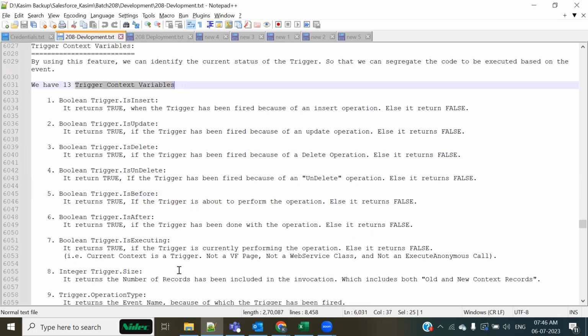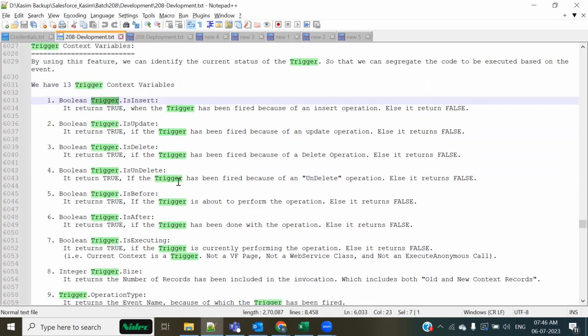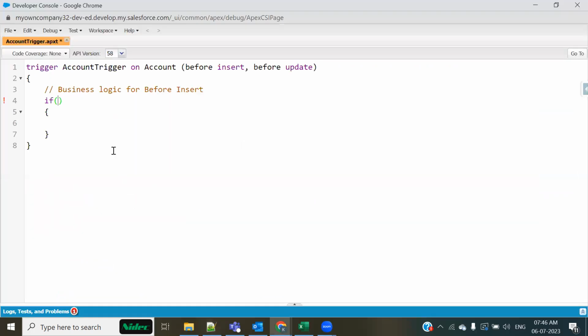So this is the trigger context variable. You can visualize it as just a question which I am going to ask the trigger, and that's why it is Trigger.isInsert, and it is going to reply either true or false, yes or no, right? So I would ask a question over here: Trigger.isInsert.